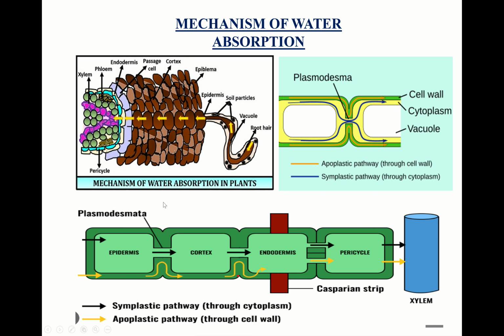You can clearly see in this picture, water is getting entered into the plant through the root hairs. It enters the plant cell through the root hairs and travels to the epidermis and cortex region, and it will directly pass on to the xylem. Okay, from the xylem it will transfer to different parts of the plant body. This is how the water is absorbed and transported to the different parts of the plant.